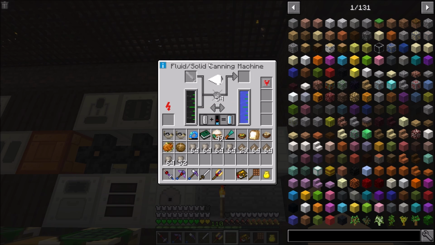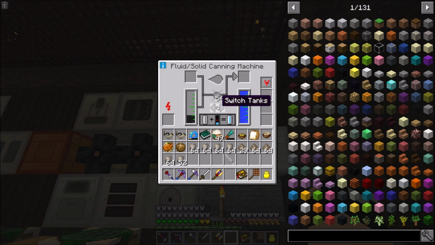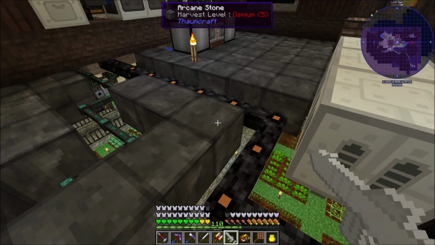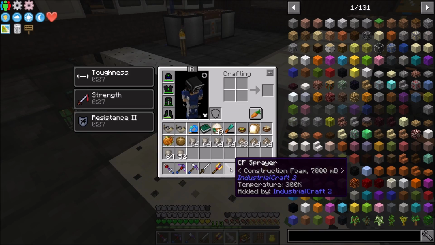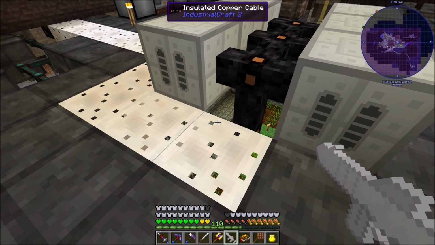Okay, so we'll give it just a second here. And, pow, there we go. 8,000 millibuckets. And then all we need to do is switch our tanks back and set it back to fluid enrich. And it's going to start running again. Okay, so then we're going to go through with our CF sprayer, and we're just going to right-click our copper cables, and there we go. You can see it used 1,000 millibuckets, and it covered all those copper cables right there.